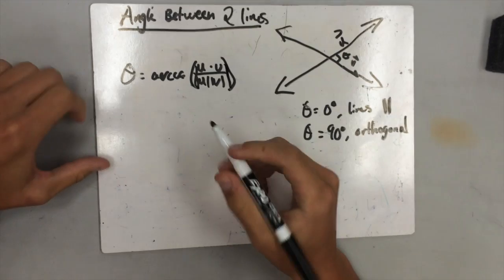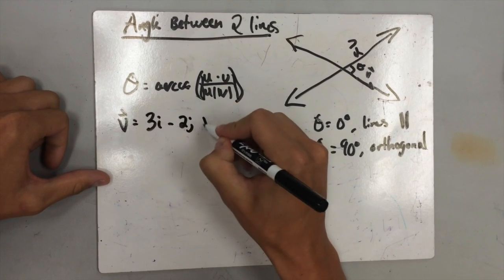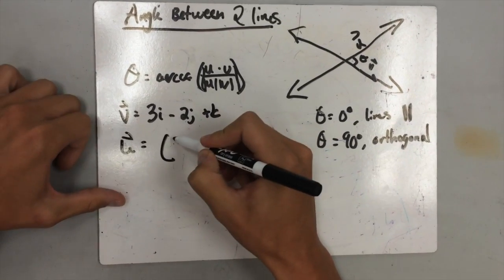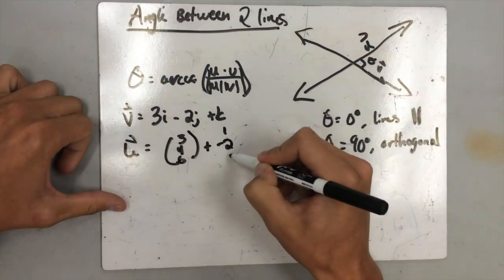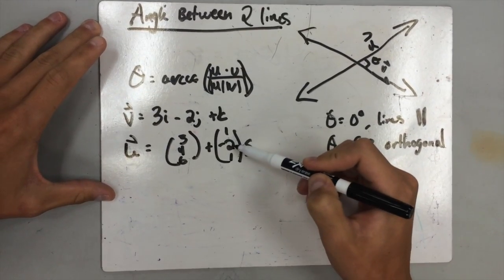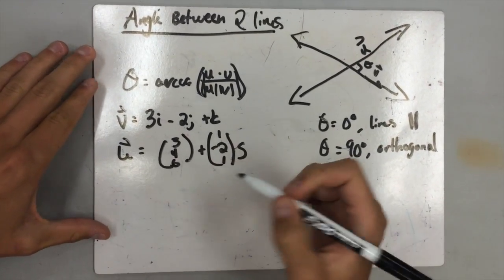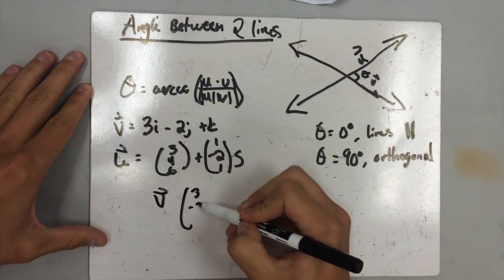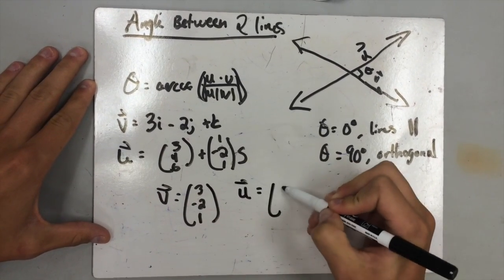Now, we're given that v equals 3i minus 2j plus k, and u equals (3, 4, 6) plus t(1, -2, 1). Now we're only going to take into account this second part because that is the direction of the vector, whereas this is the starting point or the placement of the vector. So, to write them in easiest terms, we're going to have vector v, which is going to be (3, -2, 1), and vector u, which is going to be (1, -2, 1).